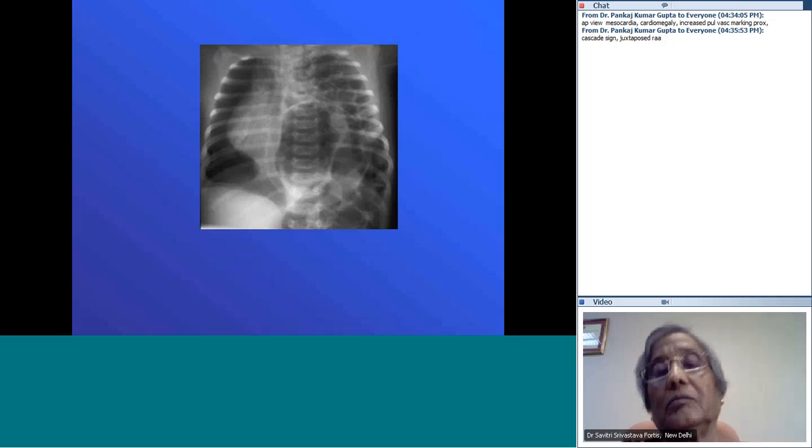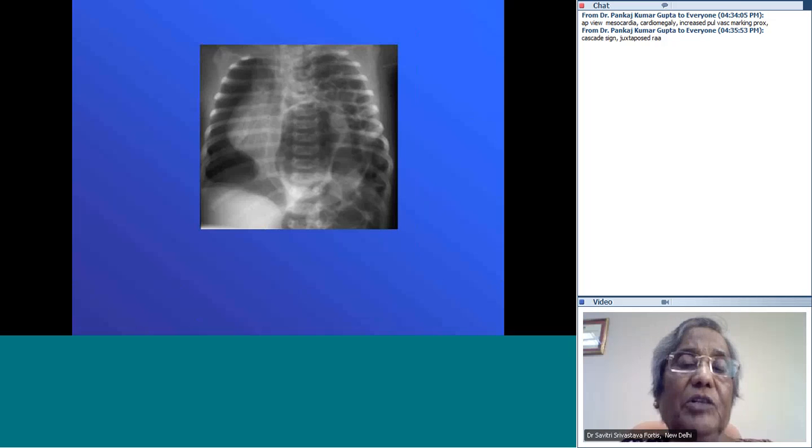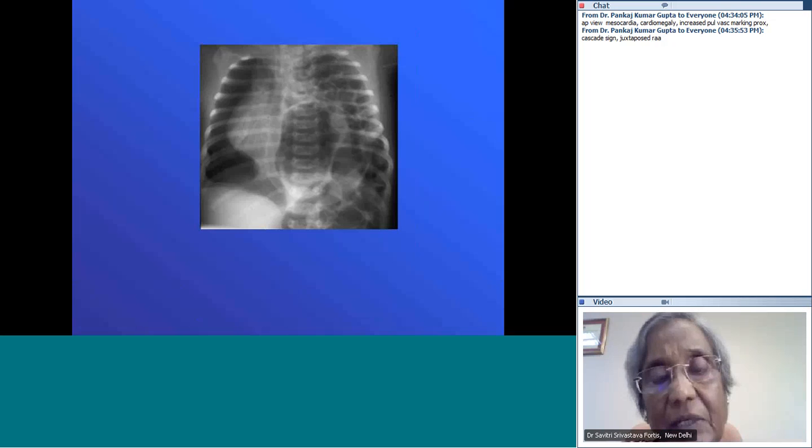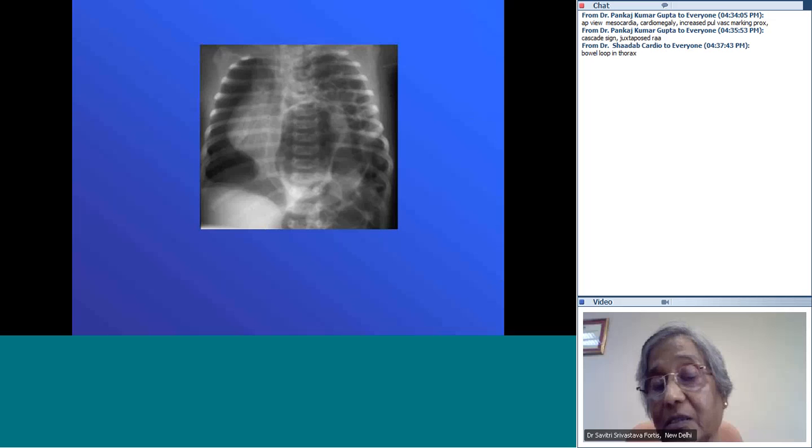Again, please try to describe why you are saying a particular diagnosis, then give the diagnosis. And these two things, when you are in the examination also, the description also carries the marks, not only the diagnosis. So I think get into a habit that if you are shown an X-ray, you give the positive findings and then give the diagnosis or the differential diagnosis if you have any.